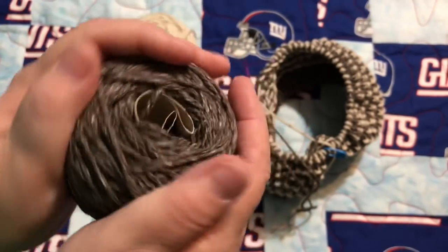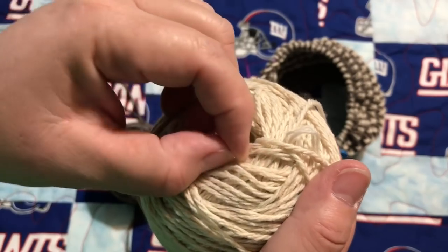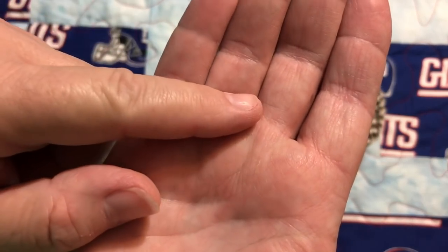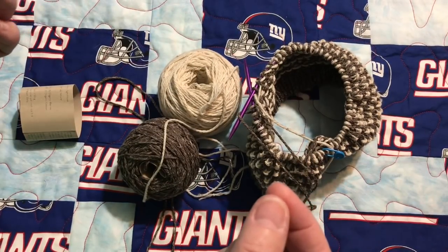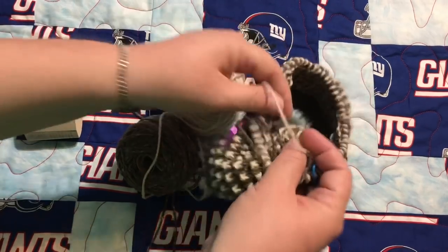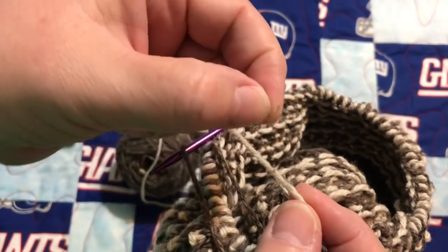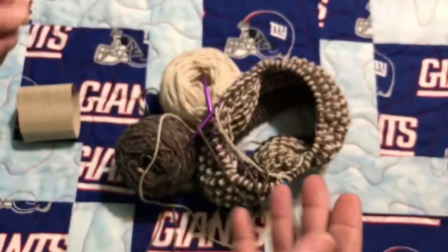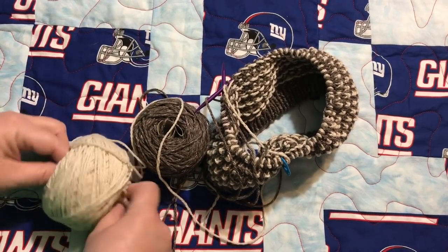It's 75% organic merino and 25% organic cotton, so it has this dishcloth texture to it. It's a little rustic but it's really soft. What's been interesting as I'm knitting is I haven't worked with things that have what they call veg matter. Veg matter is just anything that gets onto the sheep's wool while it's living — little pieces of grass, hay, or something that just sticks to the yarn. You see that right there? That's considered veg matter. Sometimes you can just pick it out, and sometimes it stays as part of the yarn. It's like a piece of dried grass or hay. It's been interesting to work with, and I can see why people say it's great to try different yarns.